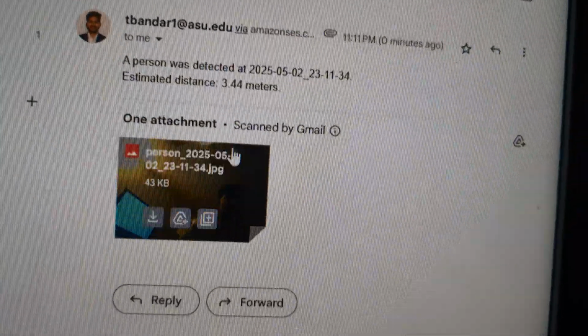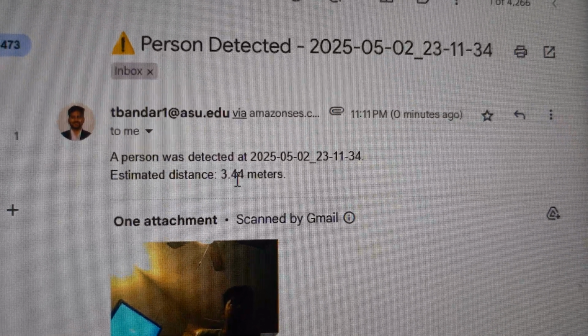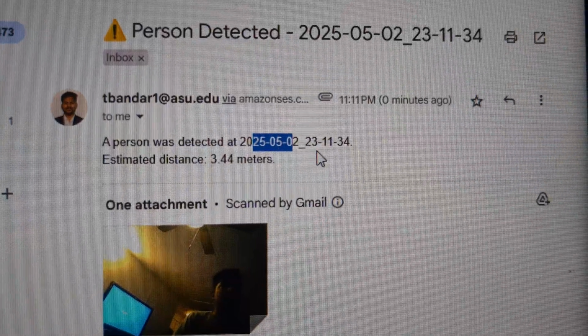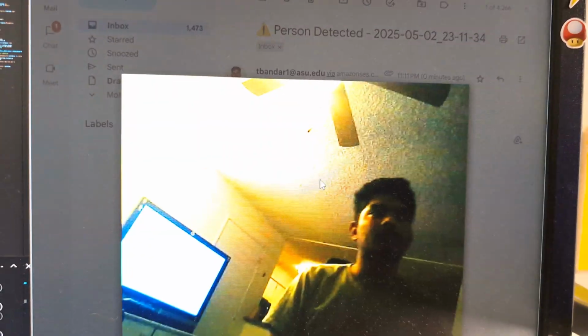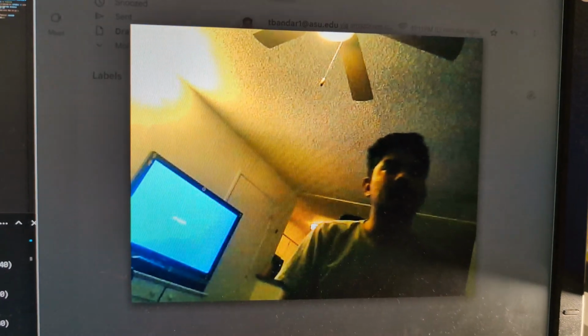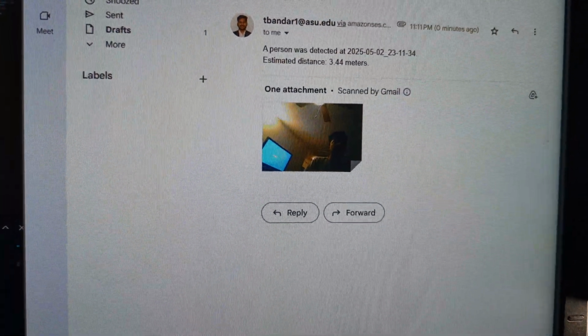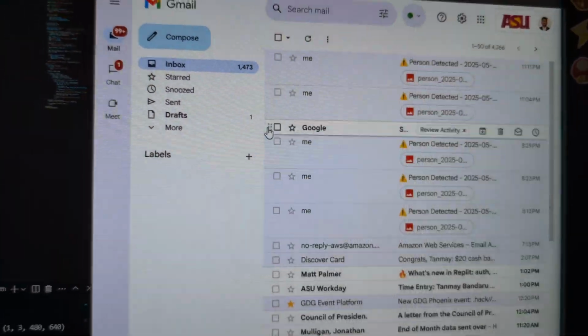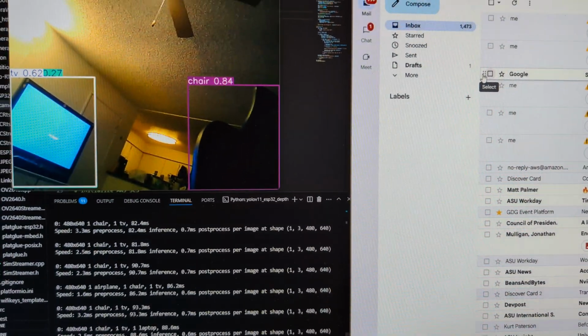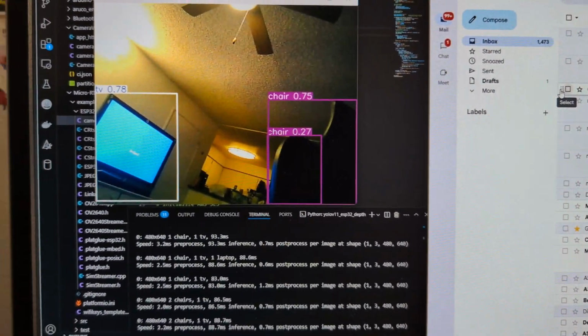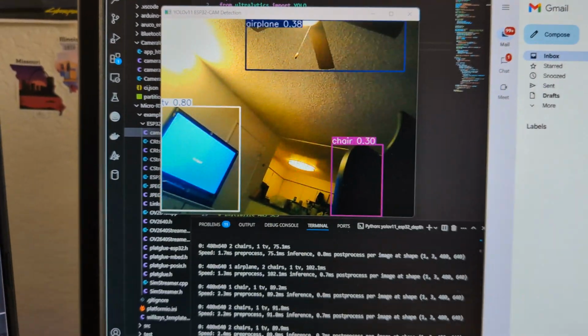If I open it up, I see a person was detected at the given timestamp, with the estimated distance and the picture along with it. This is where I'm using the cloud component to alert the owners of the system if a presence was detected, or if any trained objects or things were detected.